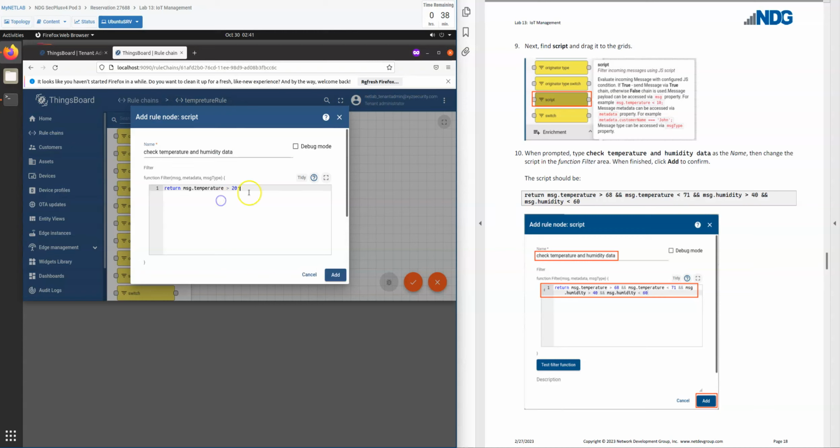So the function filter area here, we have to update that with return msg.temperature greater than 68.